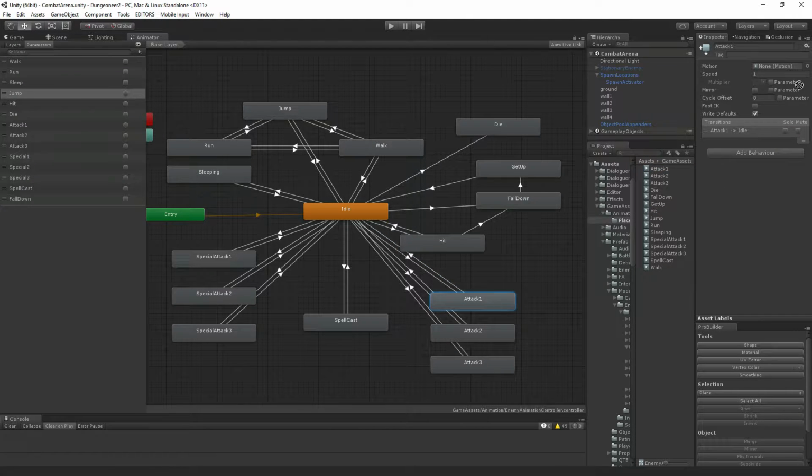Attack 1. Attack 2. And attack 3. Spellcast. Special attack 1. Special attack 2. And special attack 3.